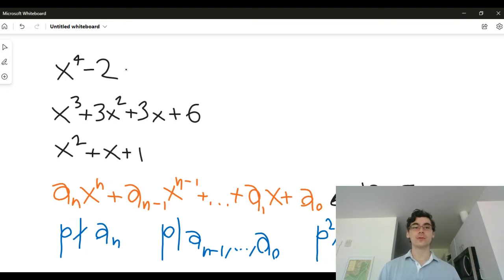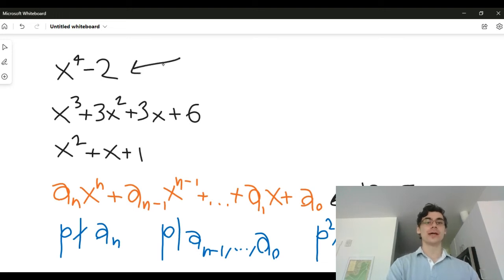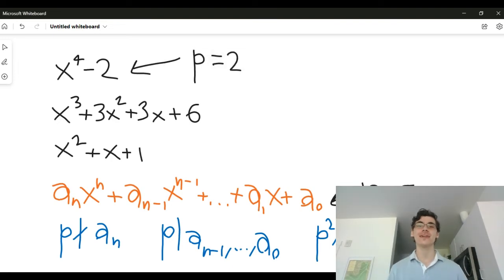Well, notice this first polynomial, this has appeared in an earlier video that I made, but for this polynomial, you can use Eisenstein's criterion with p equal to 2, right? Because, well, first of all, it's monic, so 2 doesn't divide the leading coefficient. But we also have that 2 divides this coefficient, or this term right here. And then 2 squared does not divide this last term. So by Eisenstein's criterion, we know that this polynomial is irreducible.